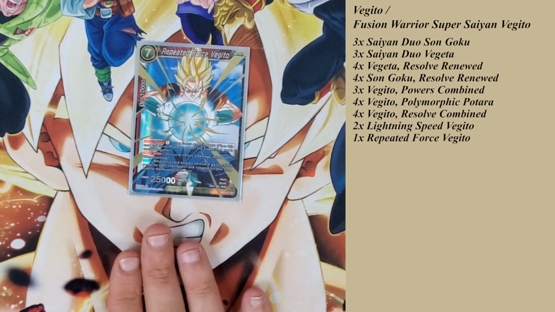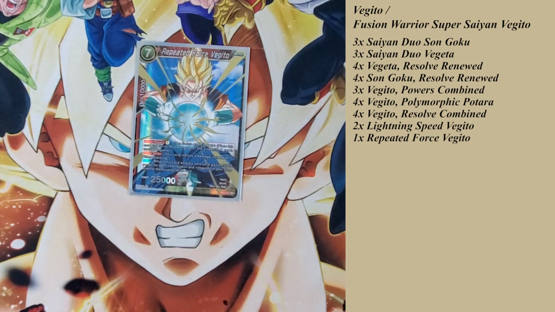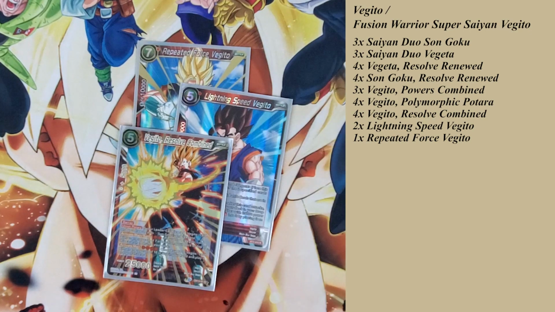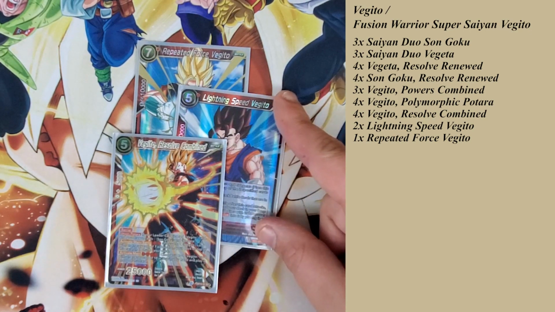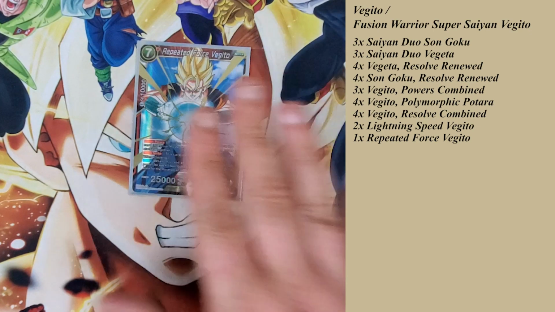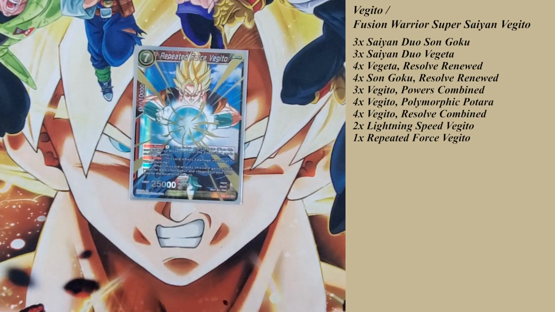This is typically Union Potara 5, but it's free off of, or for 2 energy off of the Resolve Combined and 3 energy for Lightning Speed Vegito. So as early as turn 2 with a Sensu Bean, we can play one of these guys. So Repeated Force is just the powerhouse.